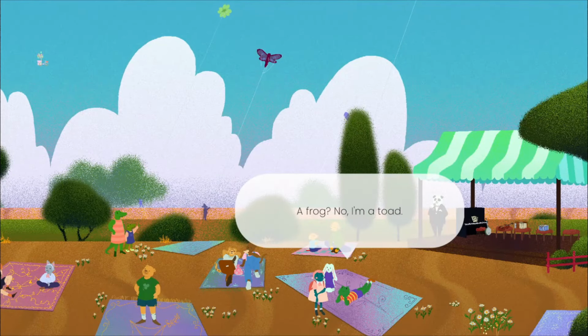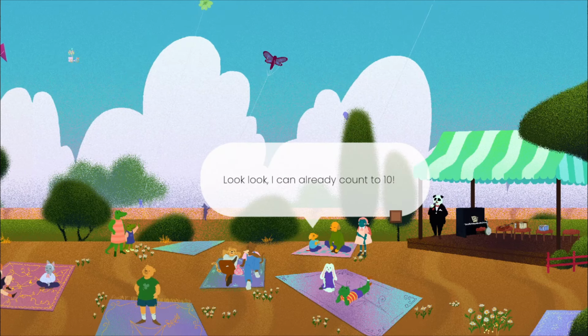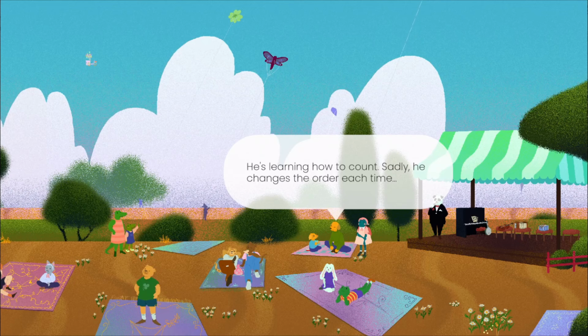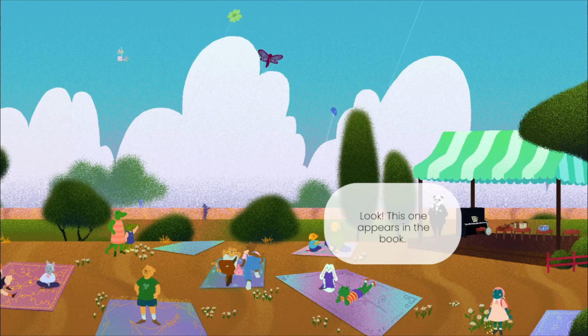A frog? No, I'm a toad. How cute is this bunny character? Look, look, I can already count to 10. 10, 2, 8, 7, 5, 4. He's learning how to count. Sadly, he changes the order every time. Oh, what's this? Look, this one appears in the book.